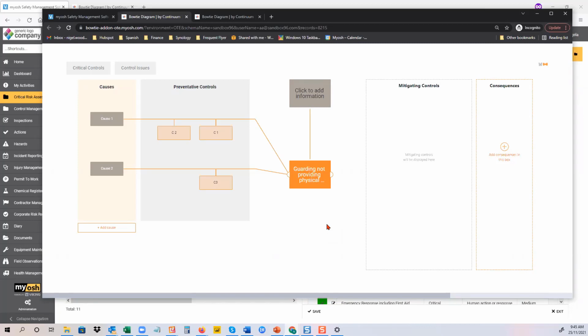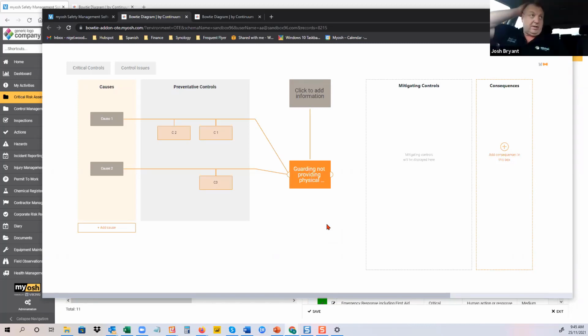Anything you want to add to that, Josh, or is that? No, so I think that has been the tricky thing. I've seen bow ties created in other software, and I think what myosh has allowed us to do is exactly that. We build it from the bow tie. We can click on the control, critical control or not, and then we can actually build the performance standard directly into it and know that it's linked. So we know that at any time we can open our bow tie, we can click on one of the critical controls, and we can actually look at all of the performance standard, and we can actually look at the control history as well.